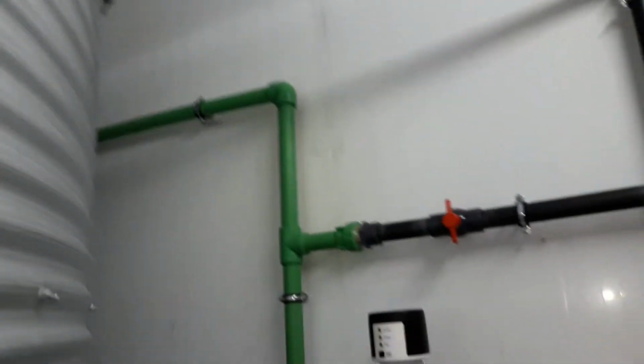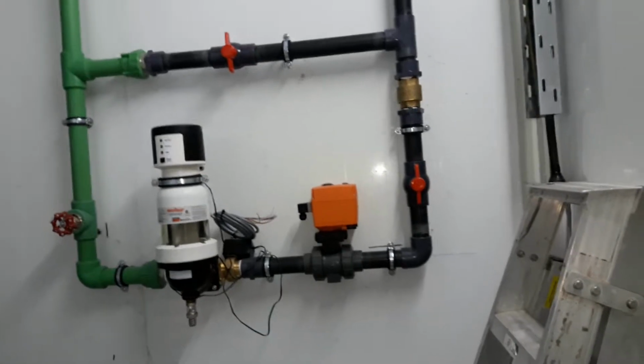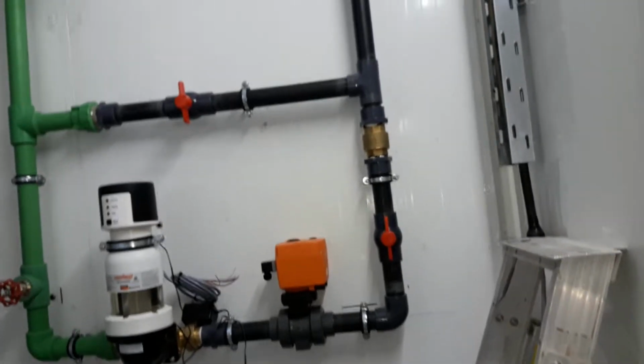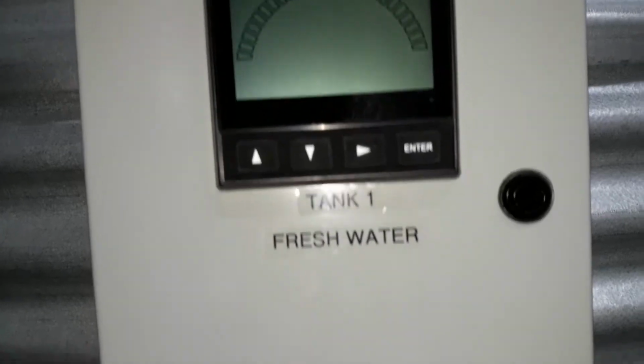This is the intricate array of water tanks and irrigation piping and control system that people insist is so easy to do. The water comes in through a bypass valve, through a filter, through an automatic valve, one-way valve, into the water tank with a computerized water level meter.